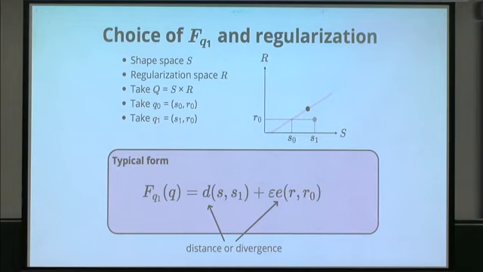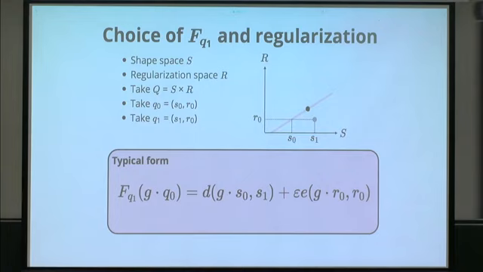And the parameter epsilon here, if you look at this map here, you can think of epsilon as essentially the slope of this orbit here, or the pink line. So if epsilon is large, then the slope is higher. So you tend to want to stay closer to R naught or S naught, if you like. Okay, so that's the interpretation of these things, and how regularization comes into play.